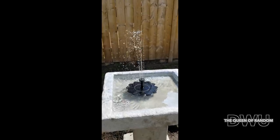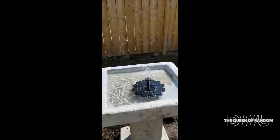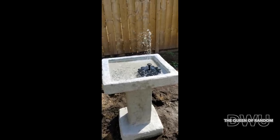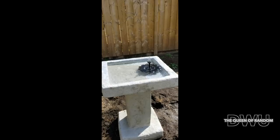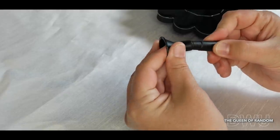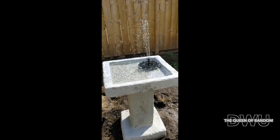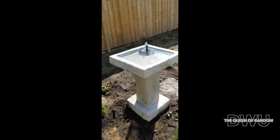If you find that the water pressure is really high and your stream is going very high — on a windy day, for example, my bird bath isn't large, so the water goes over the bird bath and it empties out. You don't want that to happen because you don't want to wreck your pump by having it run with no water. To help the situation, remember we used the connecting pipe to make it longer — if you don't use the connecting pipe, just put the smaller pipe on so the water won't shoot up as far. This will help your water stay more in your container, bird bath, or small pond.